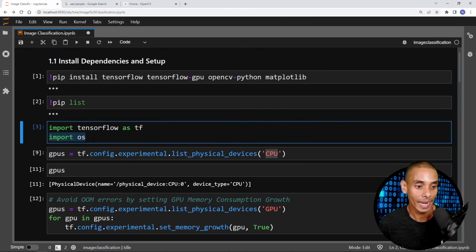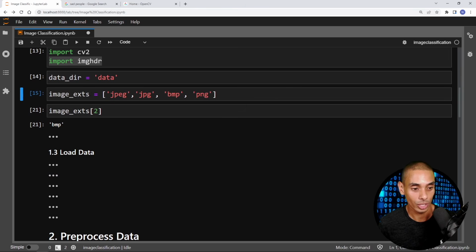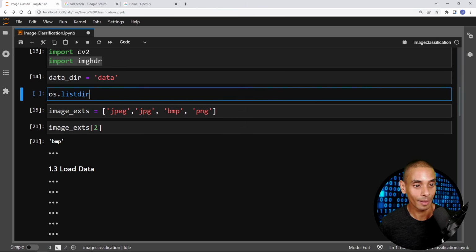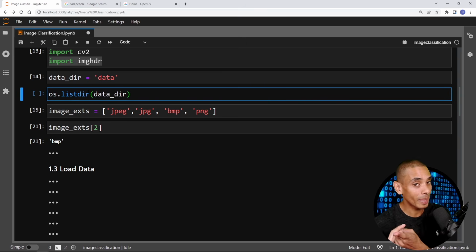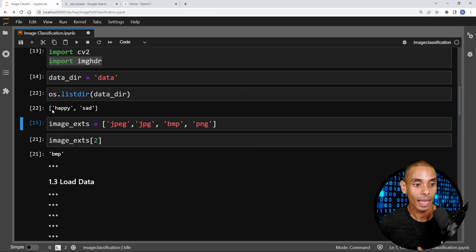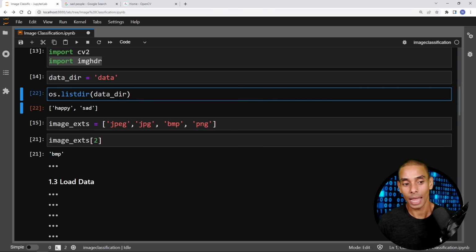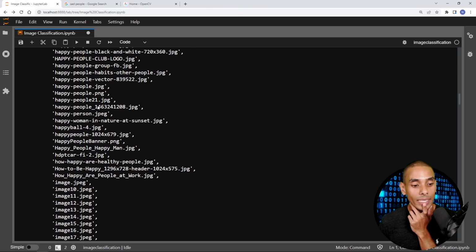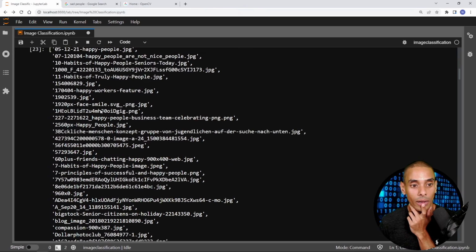So remember how I told you about import os? Now what we can actually do, let's check this out. If I type in os.listdir and pass through data_dir, this should return happy and sad. It returns the folders which are inside of this data directory. If I run that, happy and sad. Pretty cool, right? Now, what would happen if I wanted to check every single image inside of the happy folder? Well, I could go os.path.join, pass through my data directory, and then pass through, for example, our happy folder. Now I'm going to return every single image inside of that subfolder. Pretty cool, right?